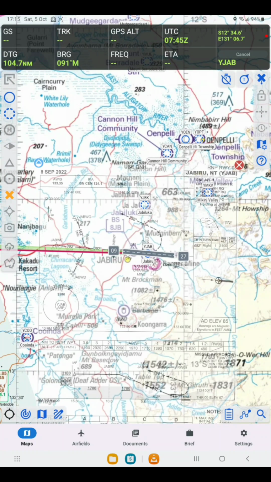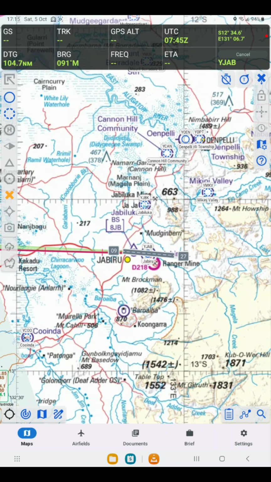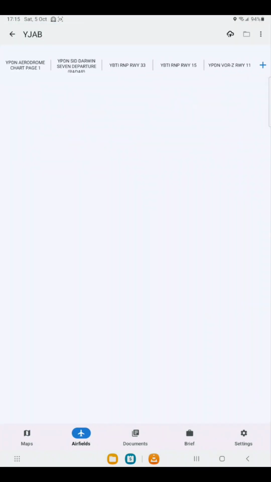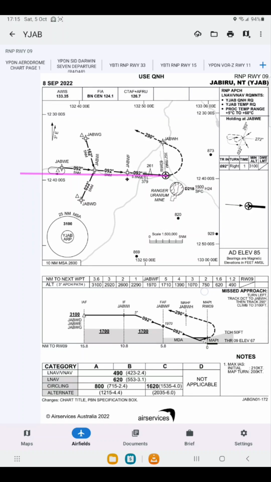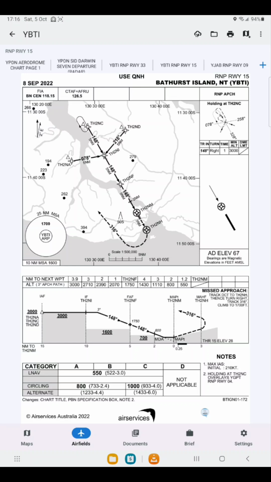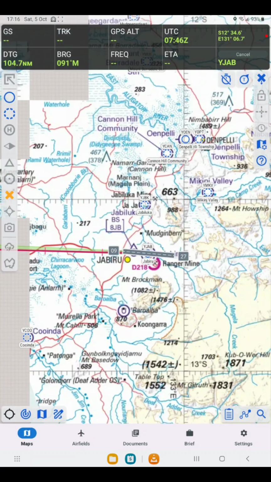Up the top left, you can change the opacity of that plate, and you can clear it up the top right. Going back to that page we had before, which is in the airfields page, you can see up the top here, we can apply this chart to our quick sort of bar up the top. And you can see I was doing some work at Bathurst here, and I've just added Jabiru to the right there. So if you're doing it back and forth pretty often, you can just put the charts up there and you can access them very quickly without having to zoom in on that.